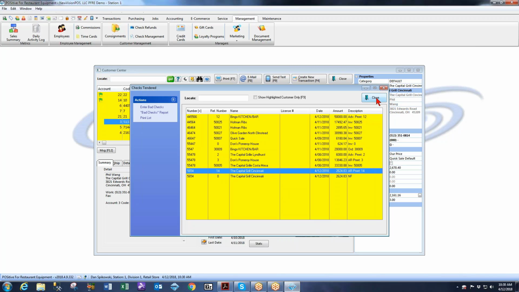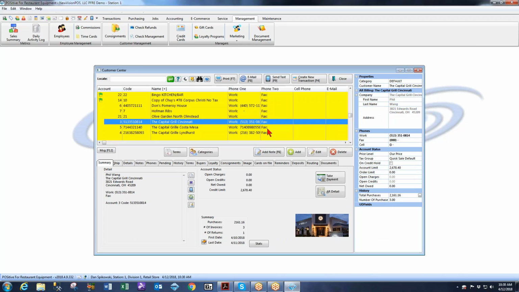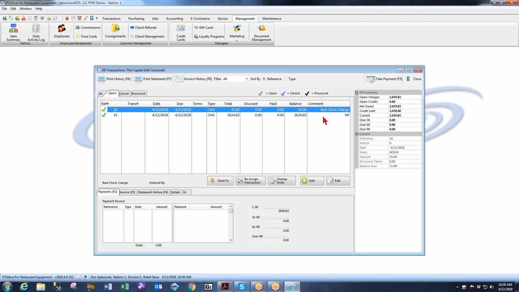So now you close this. And if you look at the customer AR, here they have the two NSF line entries. That's the charge for your fees plus the charge for the check. Now this is a balance on their account. They paid it, and then the check bounced. And so now it's back as, hey, you owe me the money still until you give me a check. That's right.